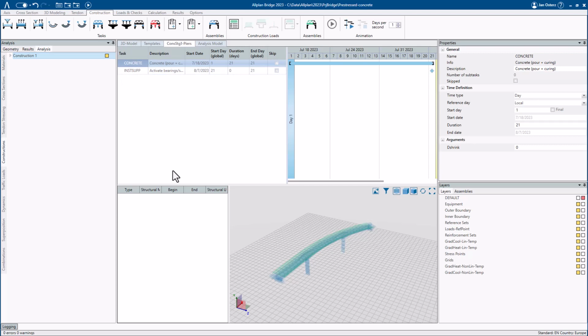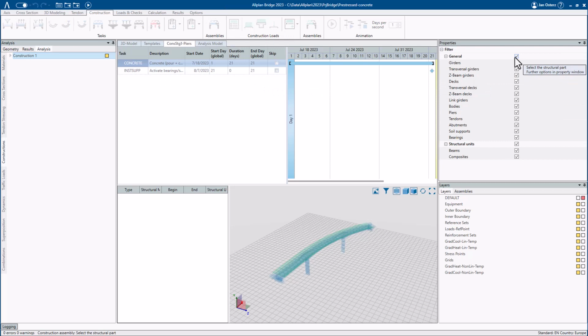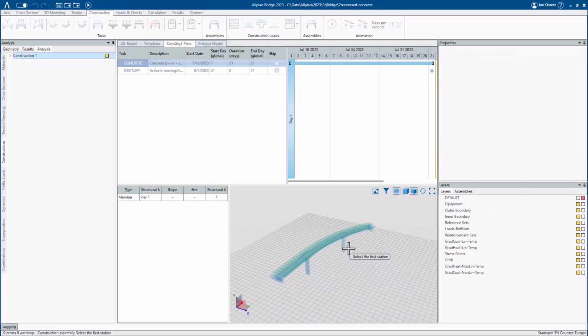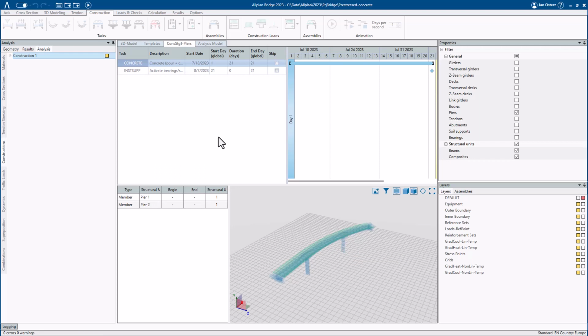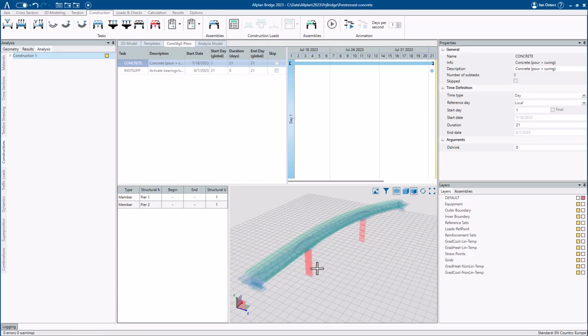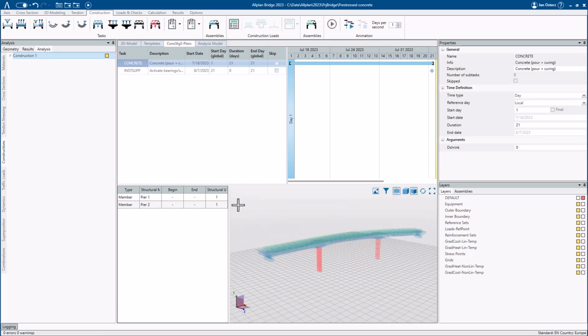Okay, so now how do we define the assemblies? We can either click here on assemblies and use our filters, for example, to just select piers, and I can select the pier here, press enter, have the first one, and then also the second one. And if I click on the task, I will see at the bottom right those two elements being activated in this task.